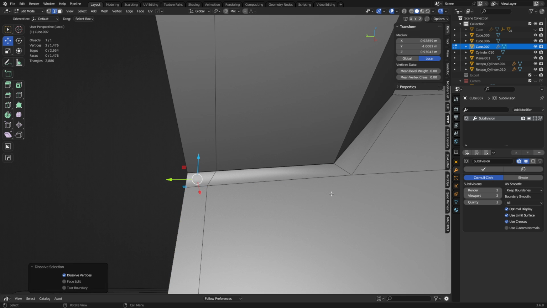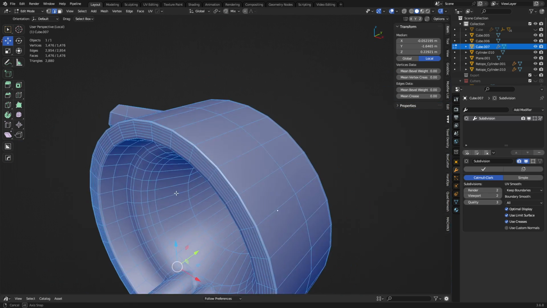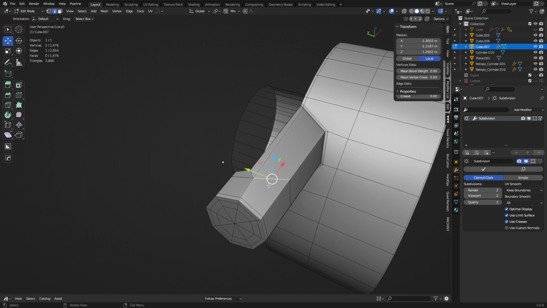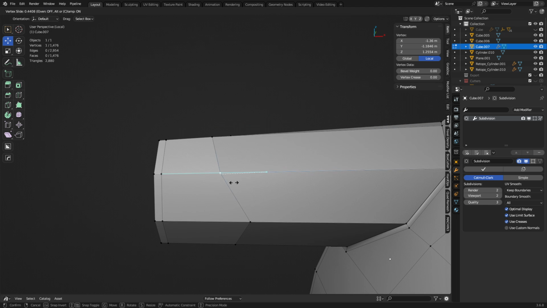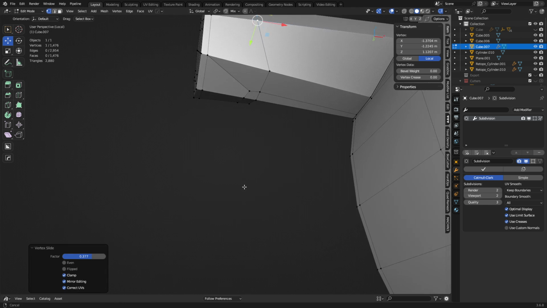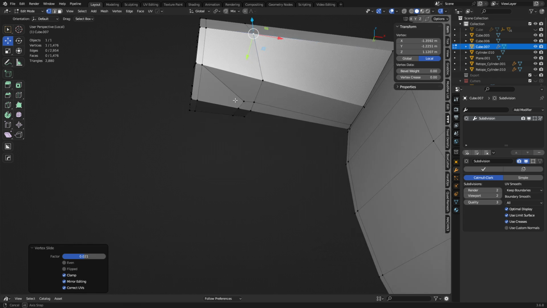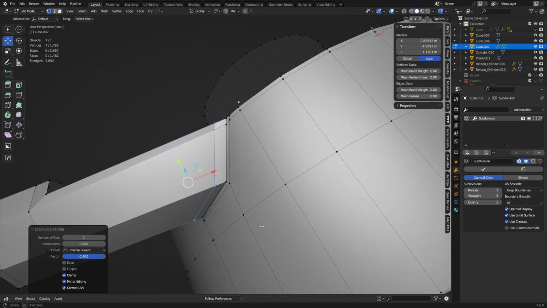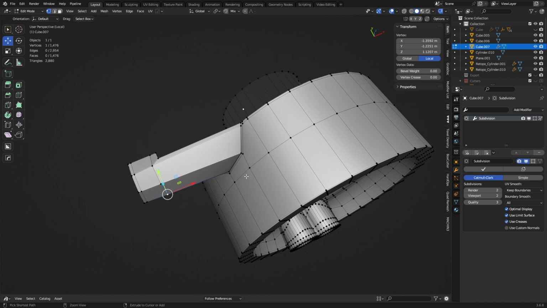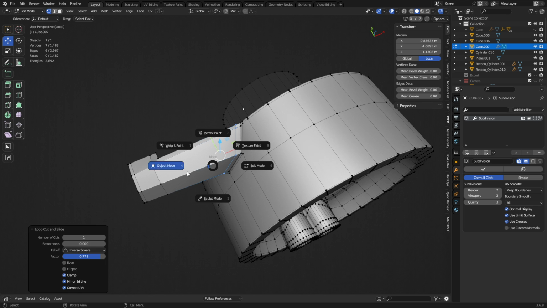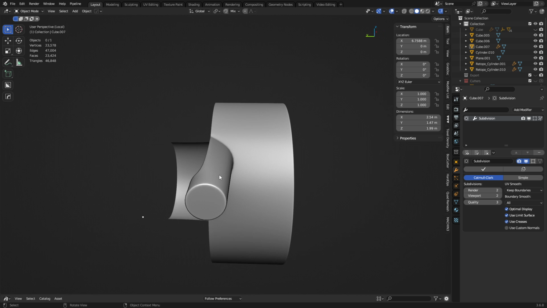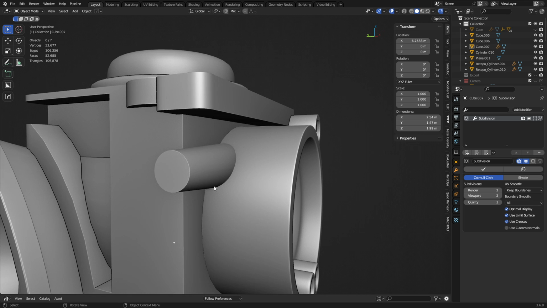Yeah, so there's all kinds of different edges you can potentially run out, and just don't symmetrize that one. I'm going to take these ones forward, so I'm just going to G twice. Yeah, something like that. Okay, pretty wild setup. We could do another loop right here maybe, if we need it. So let's do, press E, make it even. There we go. Shade smooth, done. All right, so that should look better later on when we get to the point of attaching it to the rest of this, right? So there's a lot more here to do.